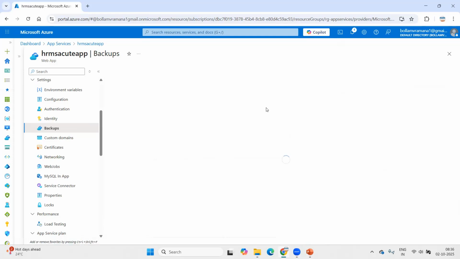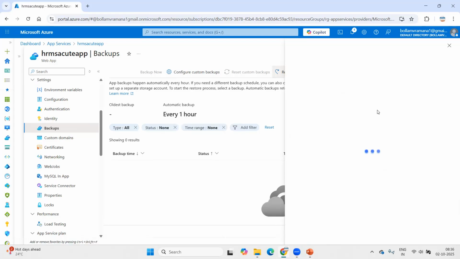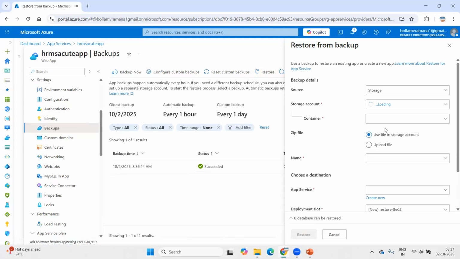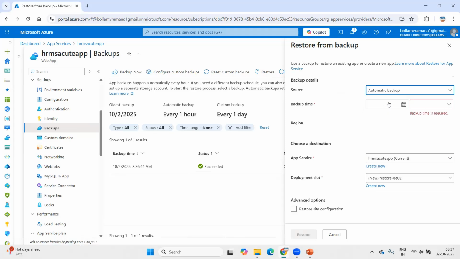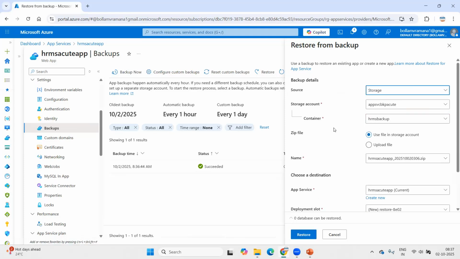But once we have the backups available, we can click on restore in case there is something we want to restore. The source is a storage account or automatic backup. Automatic backup is from the Azure backup or the custom backup which you created, or from a storage account from where we want to restore it.